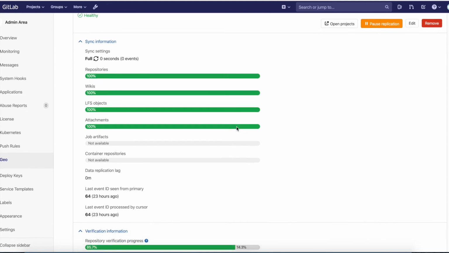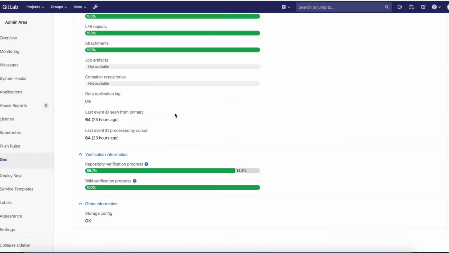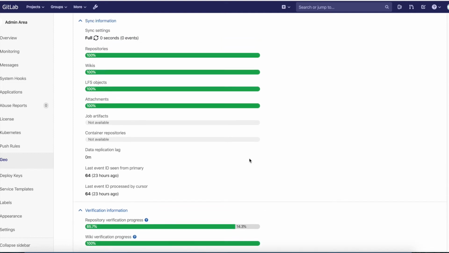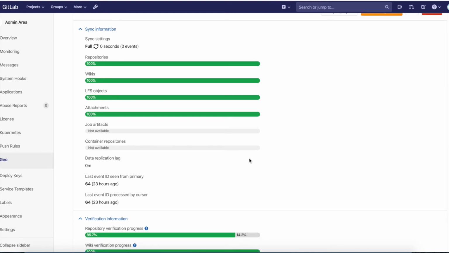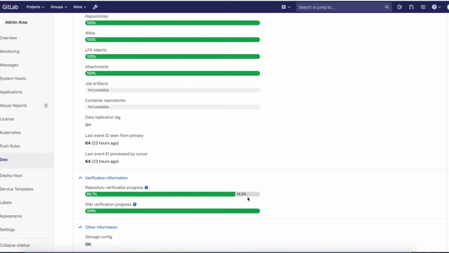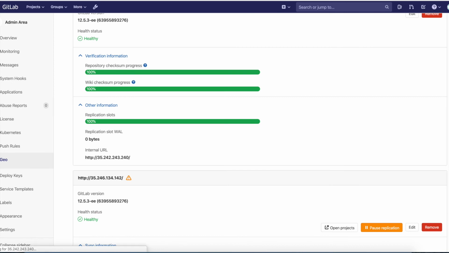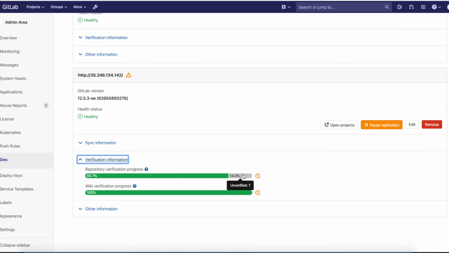And it's also kind of a bit weird because the health status says it's healthy, but one repository is still unverified. So I believe it's not healthy, or probably it's just in the process of becoming healthy. And I cannot get the detail at once here. So I just refreshed and okay, it's still unverified. And in this case, it's still not very clear.